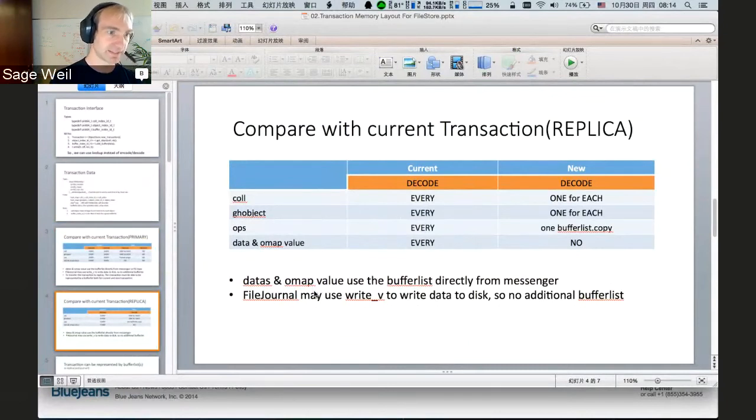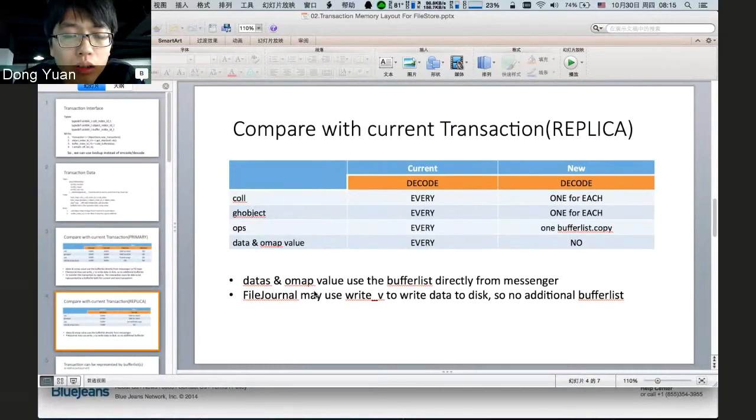Then the endian conversion will happen transparently, and you can just point directly into that buffer. If we don't use the buffer list copy, we just use the buffer list, right? Yeah, you just have to make sure you use those types.